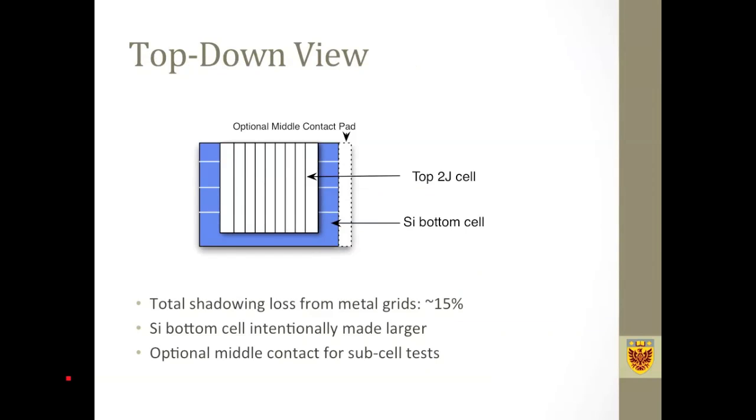And this is what the cell looks like from a top-down view. Generally, the shadow loss, including the intermediate metal layer, is about 15%. And we have this optional metal contact directly extended from the intermediate metal so that we can probe the performance of the subcells separately.